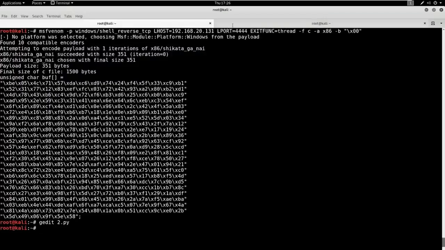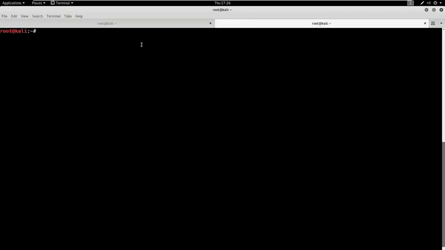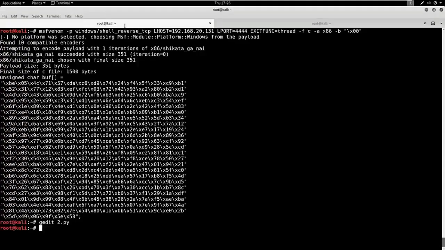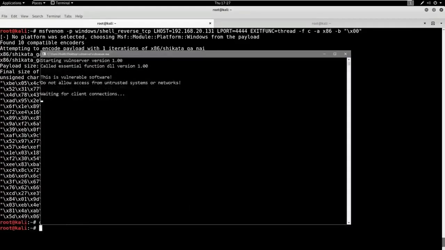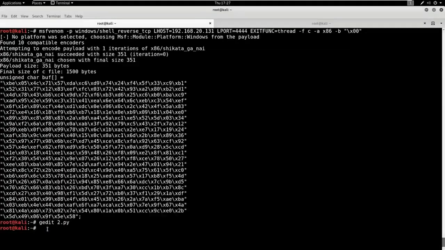Okay, and then on another tab over here, I'm going to set up netcat to listen. So it's going to be nvlp like this. And then I'm going to put the port as all fours, because that's what we declared in our shellcode generation. Lastly, we need to run Vulnserver as administrator. We don't have to have it in Immunity this time. All we have to do is just make sure it's running. And then we're going to fire off this guy.